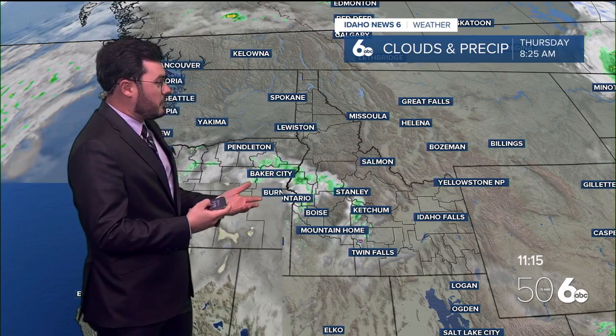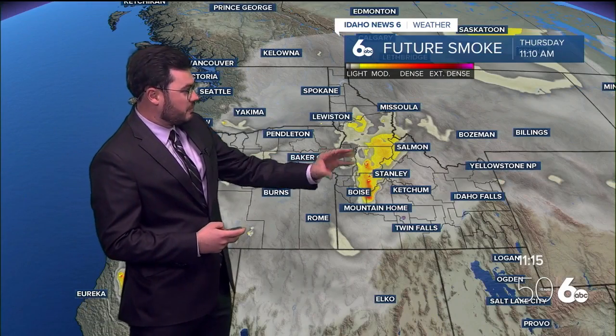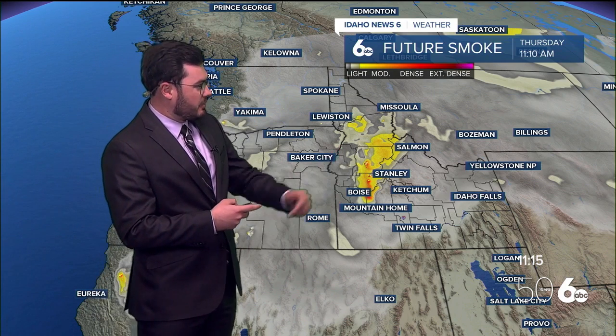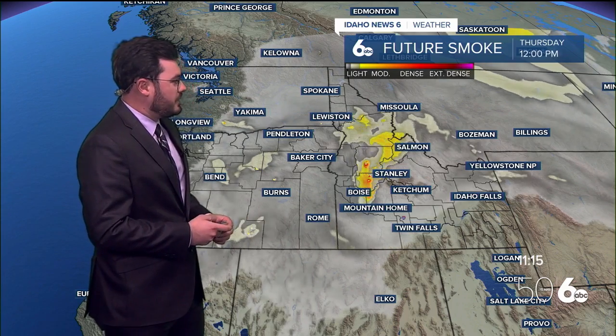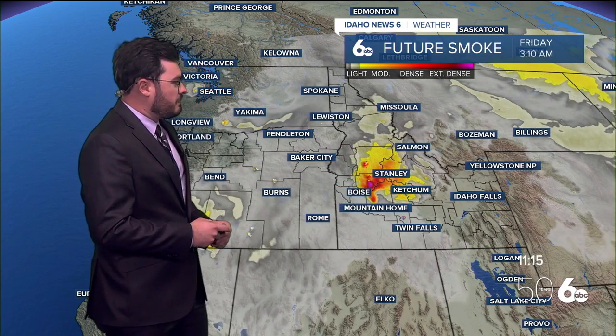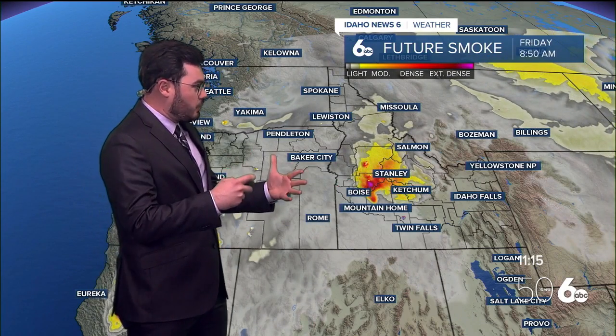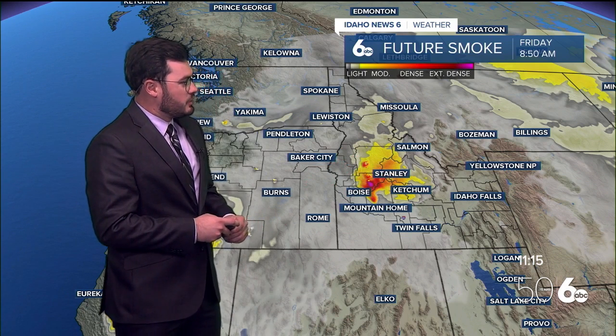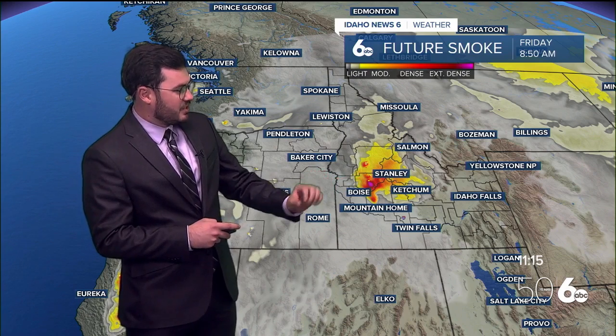We'll take a look at the smoke map, and there you go. Pretty much proving my point right on. A lot of smoke being produced still on top of all the wildfires that are happening up in that region. But some easterly winds are going to be pushing a lot of stuff off from the Boise region. You start to see it swell just a little bit. Stanley and Ketchum are definitely going to be seeing a lot of smoke, and you see the Boise region starting to get just remnants of that. Hopefully it doesn't drift too far down.